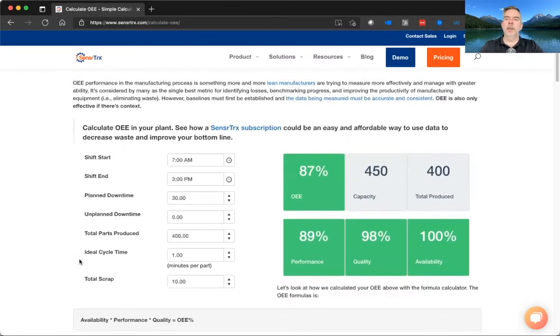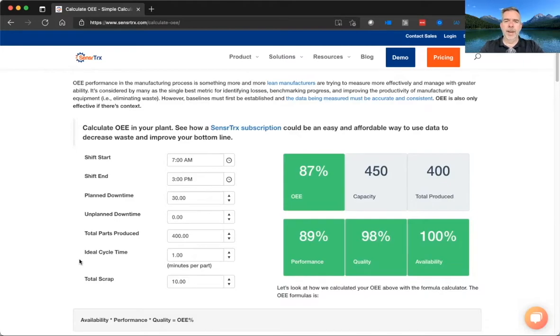So what is OEE? OEE is a metric that somebody came up with a while ago, like in the 80s. There's an article on it if you want to Google it. A lot of people use it. It's become kind of a marketing term at this point. The way people use OEE is a little different in every organization, which is fine.